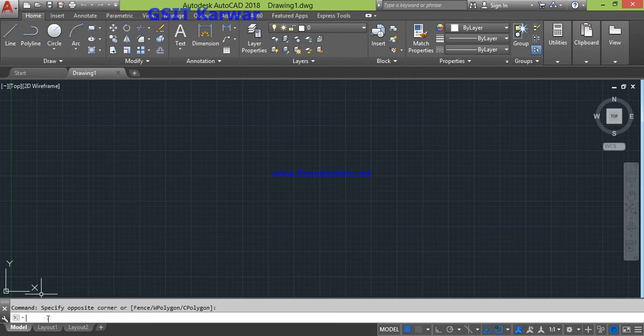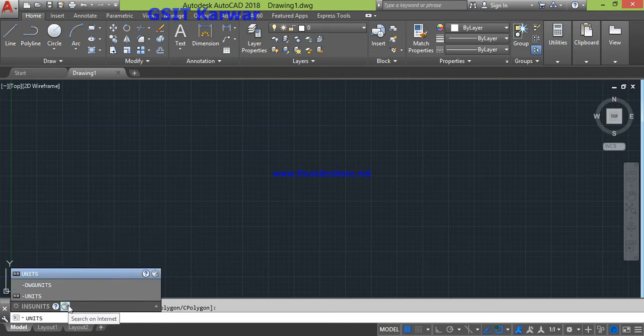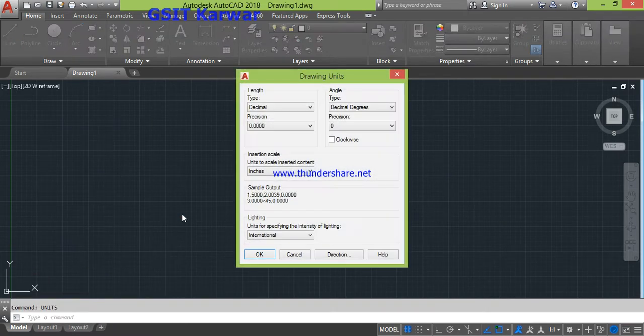The very first step in AutoCAD, after opening the software, is to set the unit in which you are going to draw, whether meter, feet, centimeter, or millimeter. So here you can directly type units. A pop-up window will open. You can observe drawing units, decimal, decimal degrees and precision.